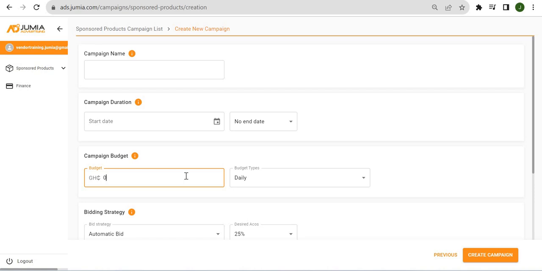You can create different campaigns for different items and for different purposes. Maybe in your shop you have stocked up some new items. You can create a campaign and put in all your new items. Or you've realized that this particular item is not getting the visibility that I like, so let me create a specific campaign. Allocate 200 out of the 1,000 that I topped up at the start of the month, and then allow it to run. For the new items, let me do 400 cedis and let's see how it goes. You still have a balance of 400 cedis that you can choose to use any time, anyhow you want.